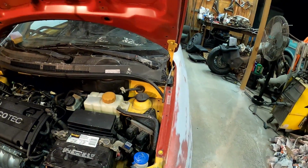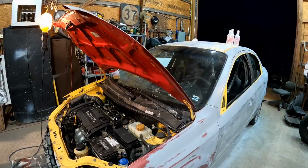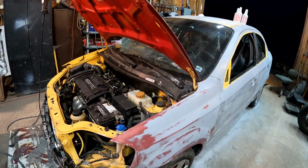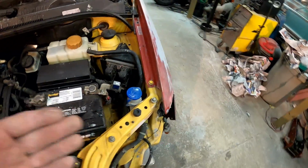It's also got a red fender. Judging by the Carfax, it did get into a little fender bender back in, I think it was like 2010. No structural damage, no airbag deployment, nothing, just a slight little fender bender. And you can look in here and see that the structure is just fine, nothing's wrong with it. But I'm not going to sell it like that.